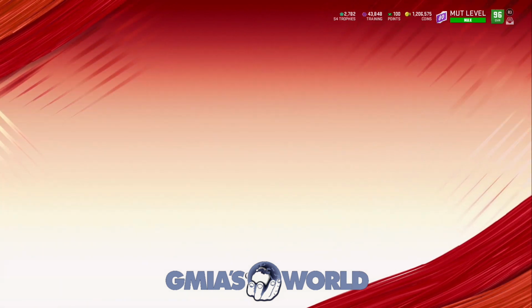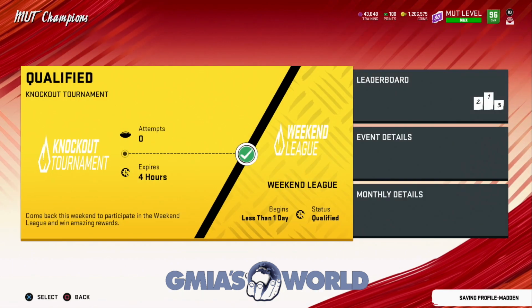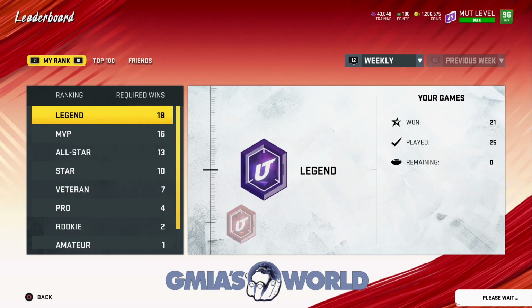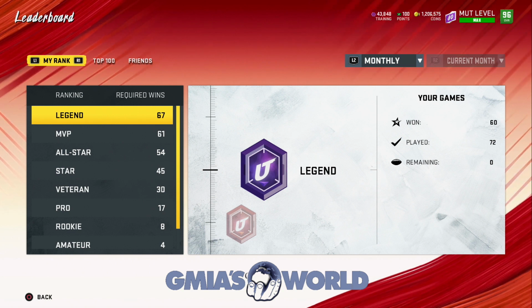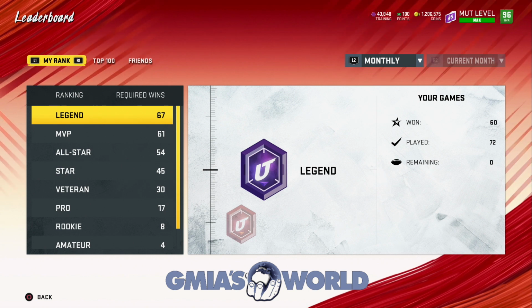If you guys want to know your win total, you pretty much can go ahead and check it even before Weekend League starts. You can go and look at the, was it the event? No, it's not. It's the leaderboard. And then you can go ahead and use the L trigger and move to monthly, and it'll tell you the amount of wins you have and the amount of games you played. Now, if you have 60 for January's monthly rewards, it is going to be legend. Everything above 60 is going to be top 100.